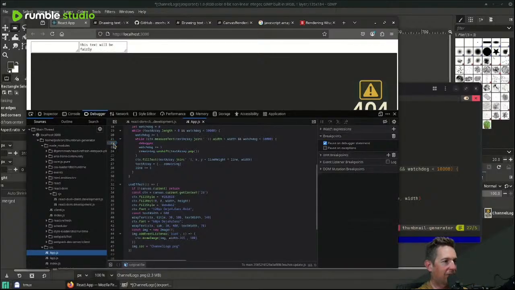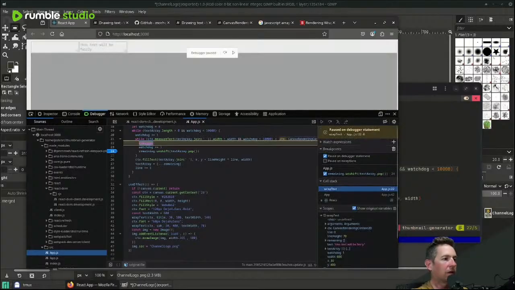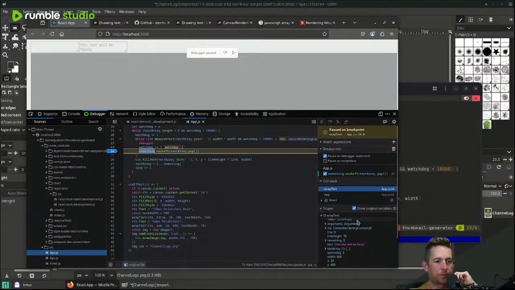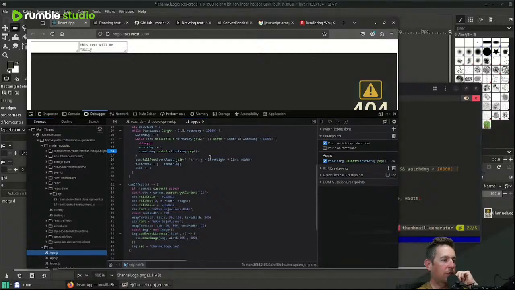Why aren't we stopping here? Okay. So this is before the statement is run. We should hit this again, right? No, we're not hitting that again. That's doing what it's supposed to. This while loop is not the issue. Something's happening down here.